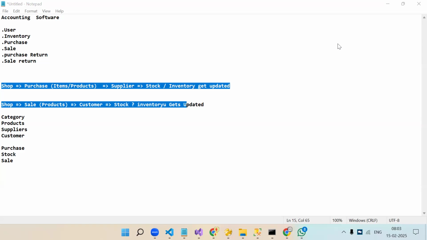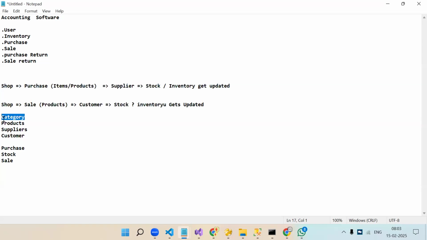So you need to show the customer. So let's start with the category. You will create a basic CRUD operation of the category, right? You will first create the category, then you will create the product. So you will need a product API also, from where you can create products and everything. Then you will need the supplier information also. Once you have completed these three tables, then you will jump to the purchase.